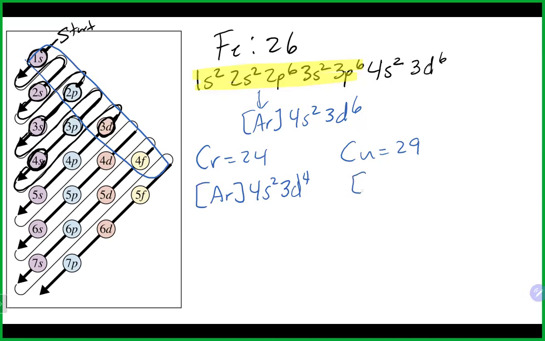And if you follow the chart, you would end up with argon 4s2 3d9. It's been found experimentally that chromium and copper are actually a lot more stable with an extra electron in the d orbital and one less electron in the s orbital. And they're able to do that because those orbitals, in terms of energy, are super close to each other. So it doesn't take a lot for them to pop up and pop down in energy level.